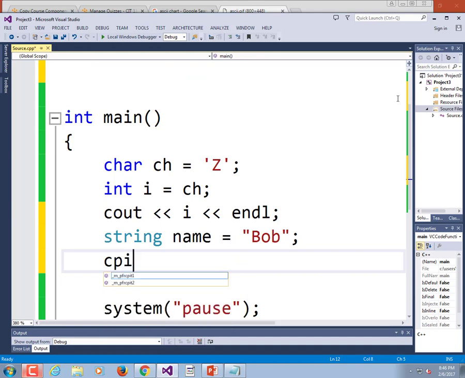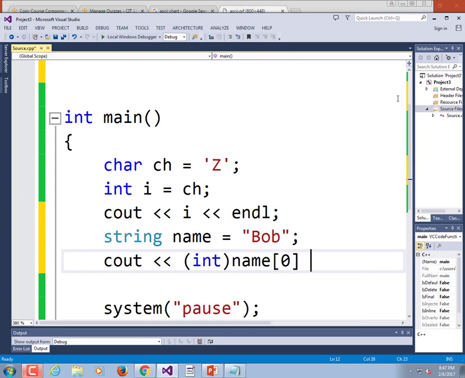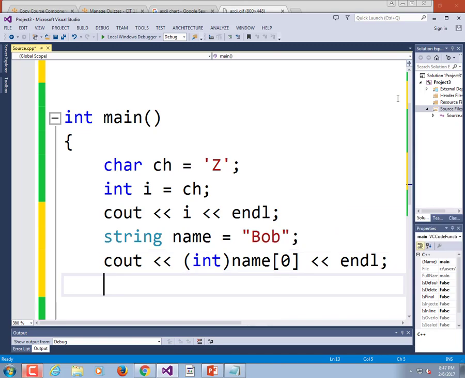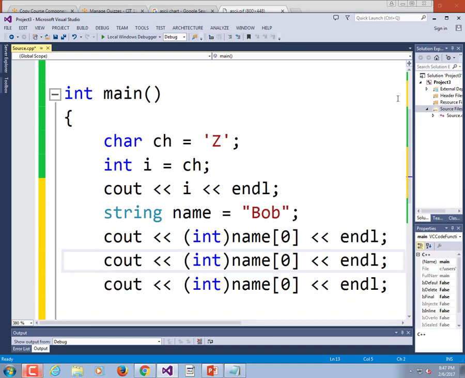And I'm going to print out the integer version of the first character of the string, followed by endl. I'm going to copy that statement and paste it 2 more times so that I can print out the second and the third.